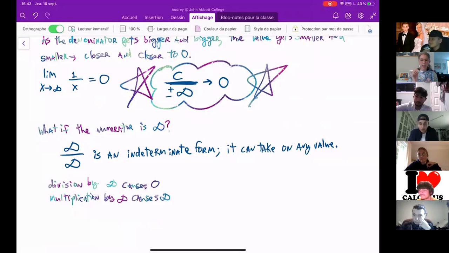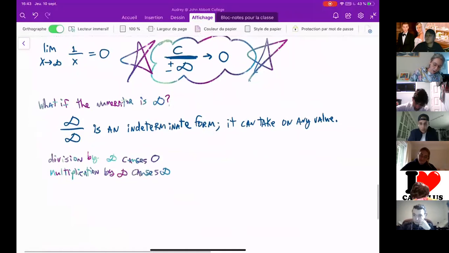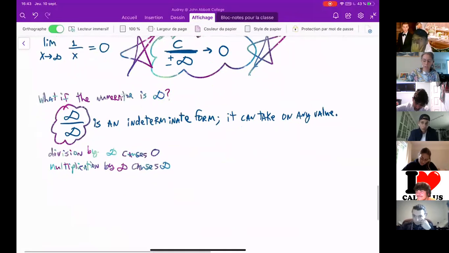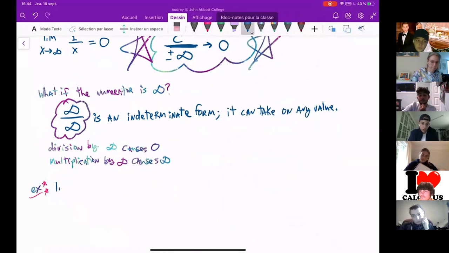Good, okay. So then this is what we're mainly going to be dealing with today: infinity over infinity. Division by infinity is just 0. Multiplication is just infinity. So the only things that we really have an issue with are if this shows up. I have a question. If we get infinity or minus infinity over infinity, the signs don't change anything. Yeah, so this could be a plus or minus, and this could also be a plus or minus. Just making sure.